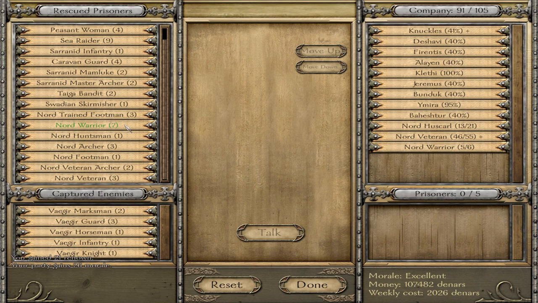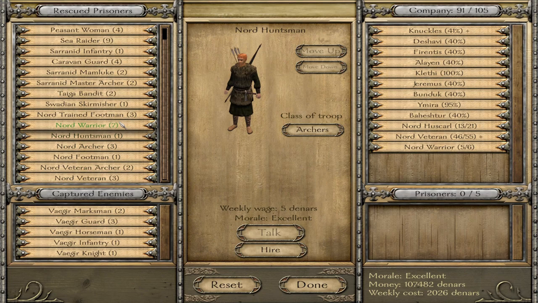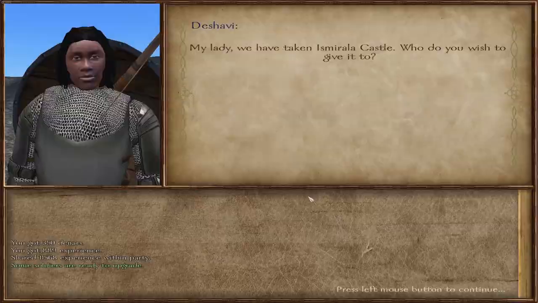Rescued prisoners, captured enemies. You know what? There's some Nord veteran archers. They'd be great. Let me see what troops we're going to keep. There's a whole bunch here that would be very handy. This can help replenish our numbers. Say hello to the castle. Who do you wish to give it to?